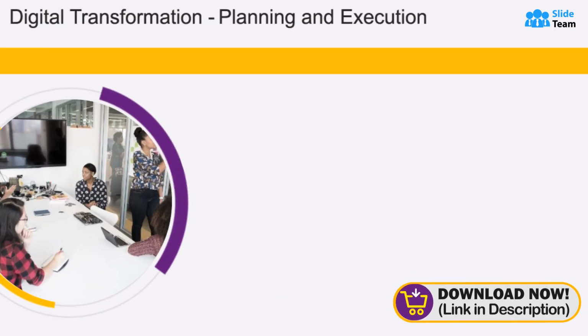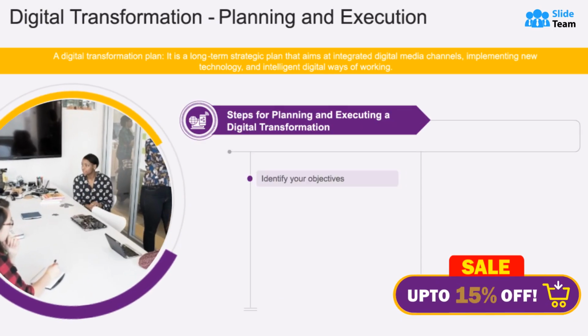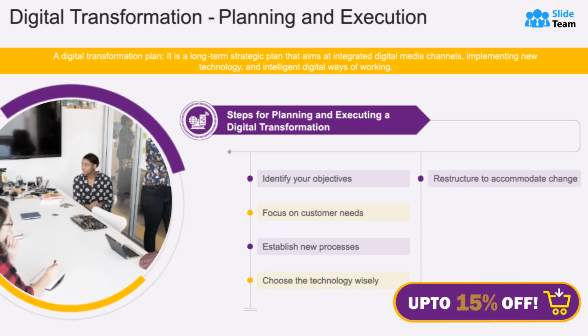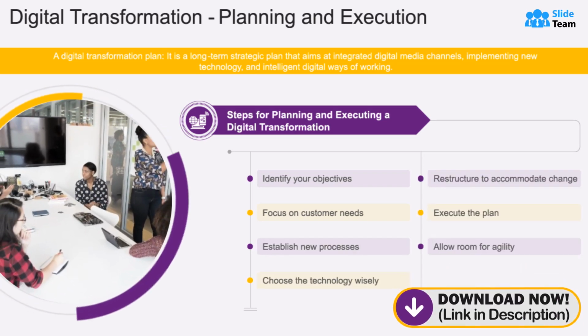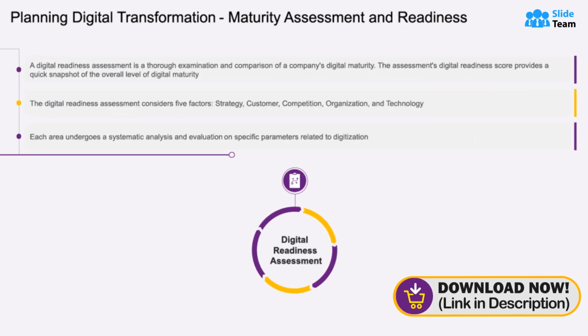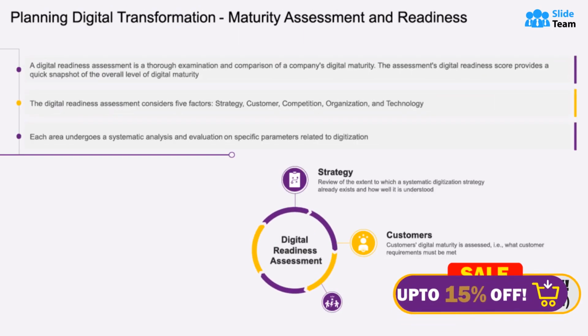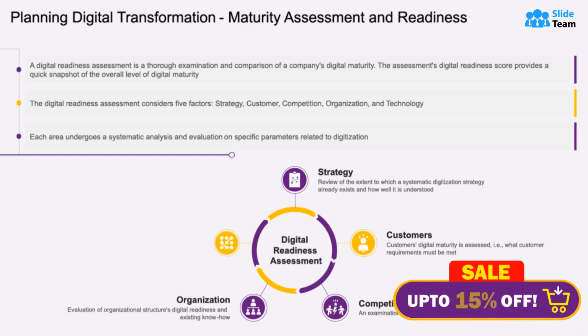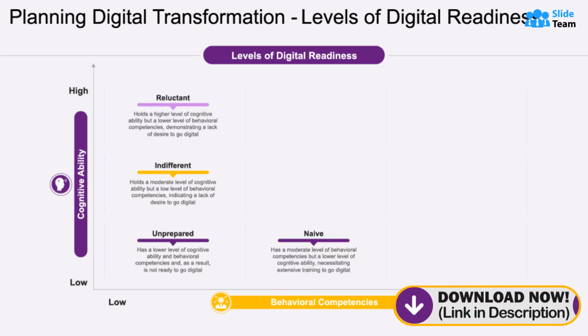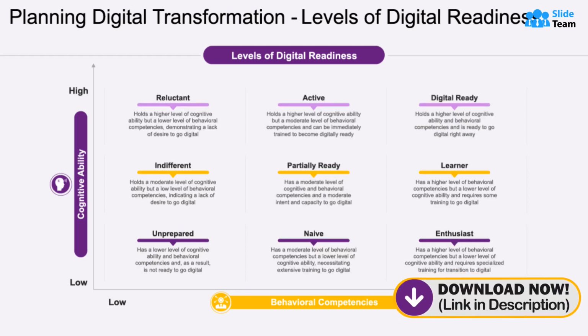Deploy this ready-to-use PPT diagram to align your organization's preparedness and capability to effectively leverage digital technologies and adapt to the digital era. Implementing digital transformation requires a holistic approach. It begins with a clear vision and strategy aligned with organizational goals. Use this PowerPoint template to comprehend your company's digital maturity.